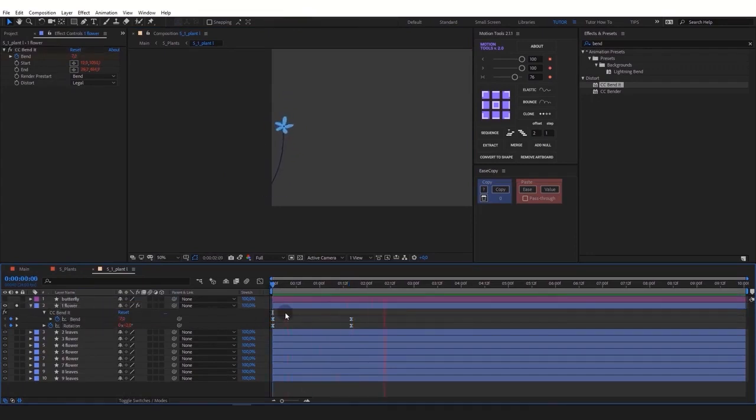Quite rigid. Now, if we offset rotation in half, the upper part of the flower will lag behind the lower part a bit, which will create the needed overlap. Let's move the keyframes on rotation. Great.